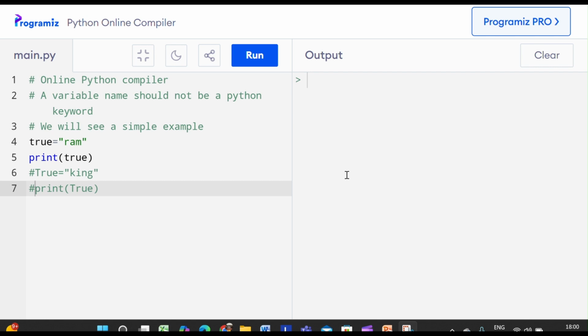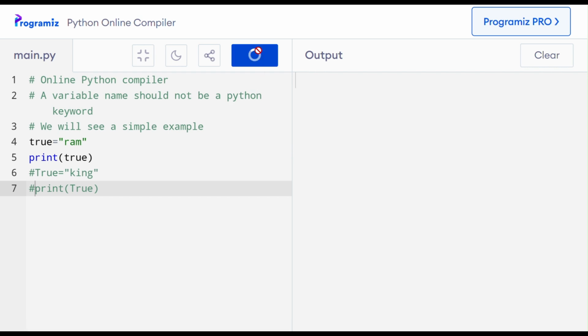We will now see a simple example about a Python keyword. When I use a Python keyword, what will happen? In this example, I have created a variable name true, with T small letter, true is equal to Ram, print true. This true is not a Python keyword, and I get the output Ram correctly. Code execution is successful.